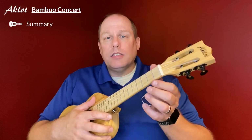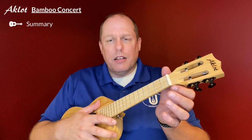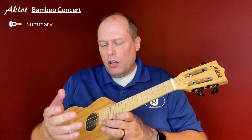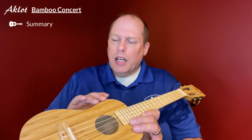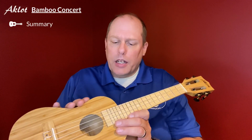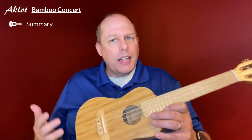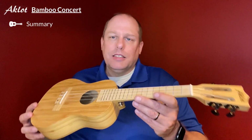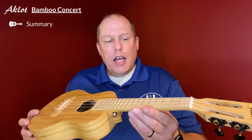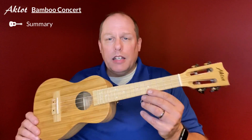Now, otherwise, it's a 35 millimeter nut. You could increase that for a future model. You could look at a radius fretboard in a future model. You could look at making that comfort edge on these as well as they do on those really nice mahogany instruments that they make. So there's a lot that they can do to still fix it, but it's still an incredible value. It's fun to play, and I'm looking forward to changing the strings on here and just enjoying this instrument in the years to come.